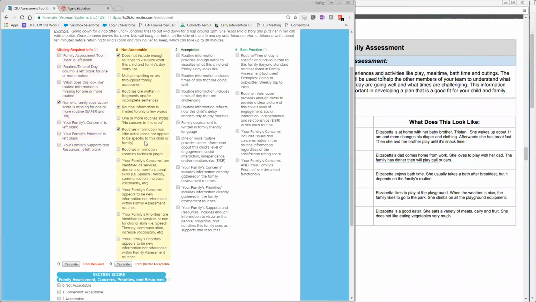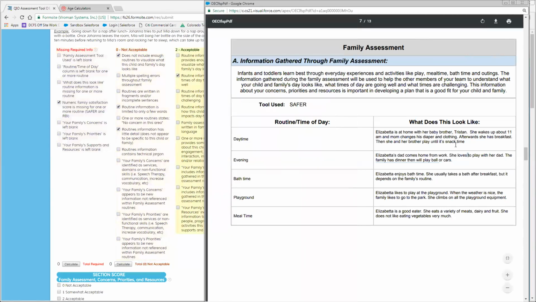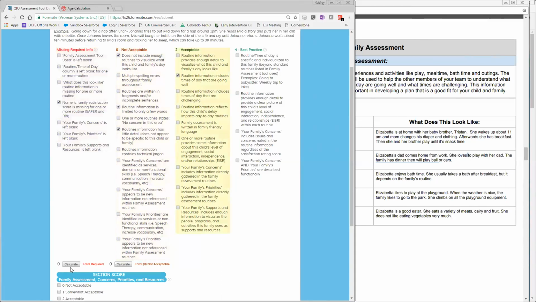There's little detail. And then we can go over to acceptable and make sure we're not missing anything from here. I'm going to go ahead and check routine information includes times of day that are going well, because we do see some of that. She loves to play with her dad, family has dinner, so it kind of goes through those parts of the day that are going well for the family.